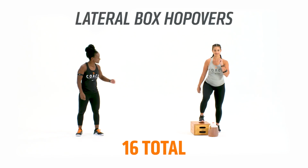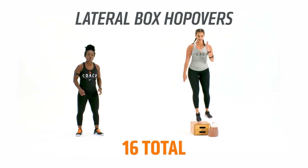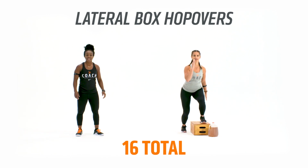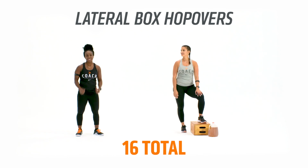So 1 foot is on top of your object, going side to side, staying under control, or if it's better for you, we'll just slow things down, keeping 1 foot on top of your box the entire time. Again, 4 exercises, 8 minutes total, 8 reps apiece. Let's see what you got.